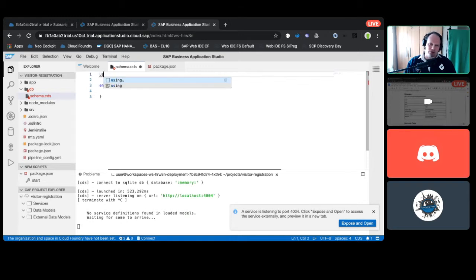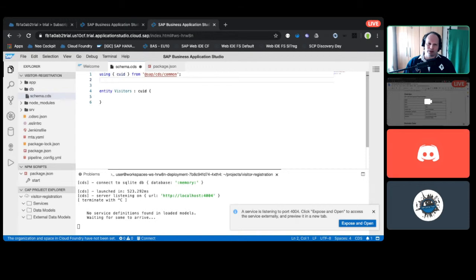And to reuse them, I type in the using keyword, and it suggests me to use perhaps @sap/cds/common. This is like a central library with some predefinitions, which I can use now. And here I can define what I want to use. You see there is a suggestion for the CUID. So now we fix this issue.